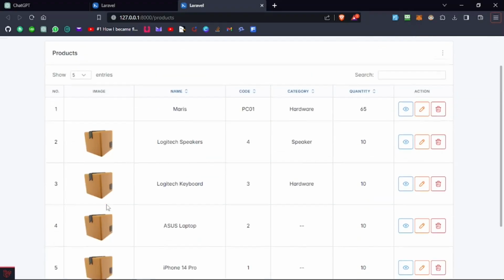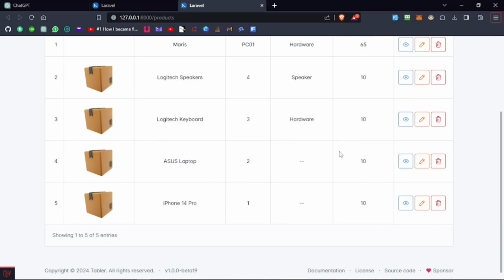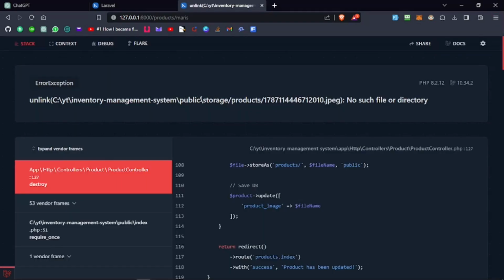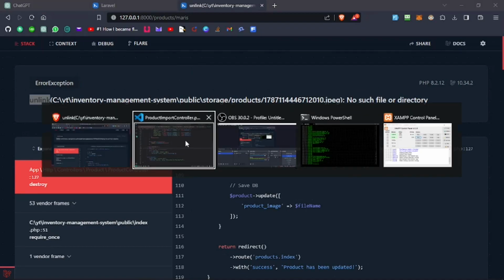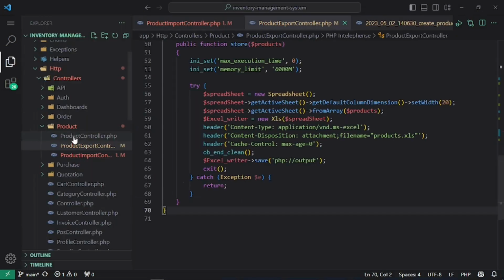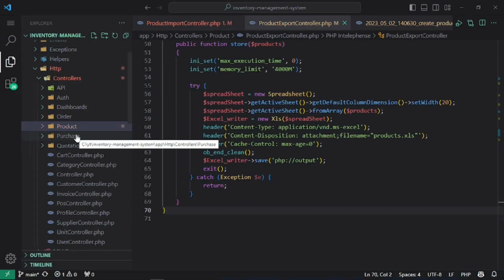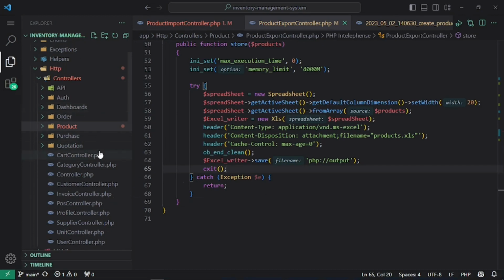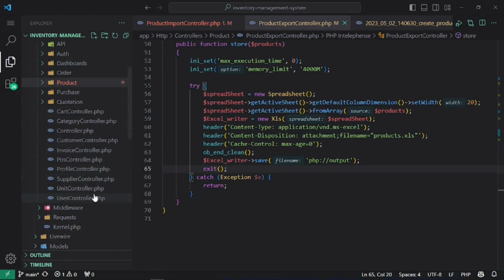Okay, so we have pipe items. I'm gonna remove 3 of them. Okay, seems like there is an error in the delete as well. You can see unlink. Since we imported this, the images do not exist, so that is why it's showing this error. And what we can do is, before unlinking the image, we should actually confirm that this image exists in our file system.